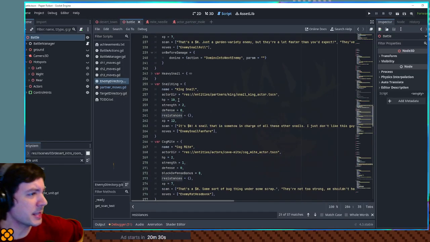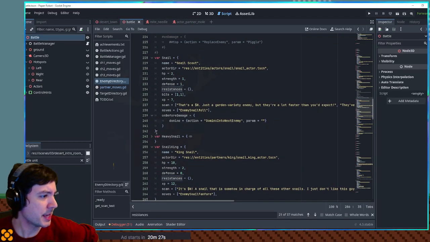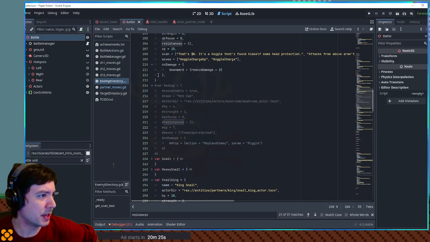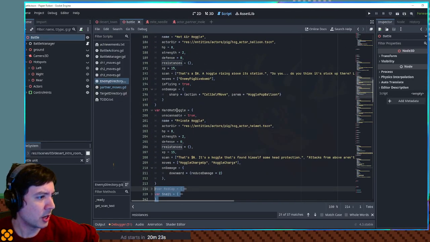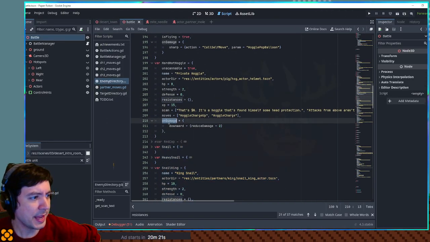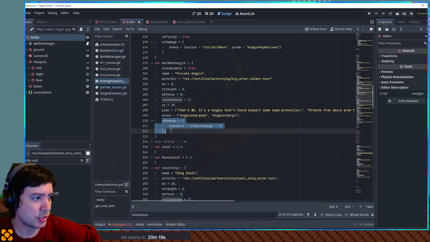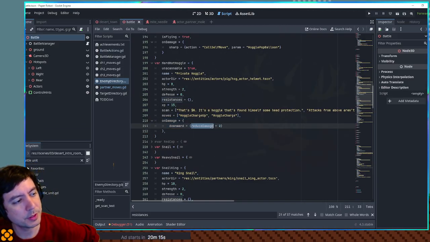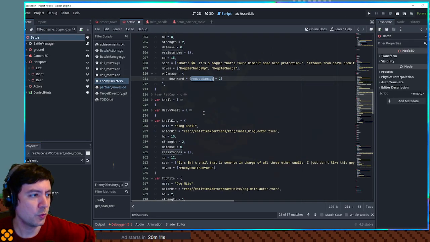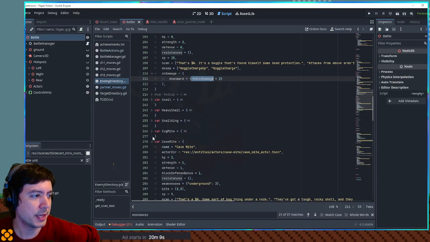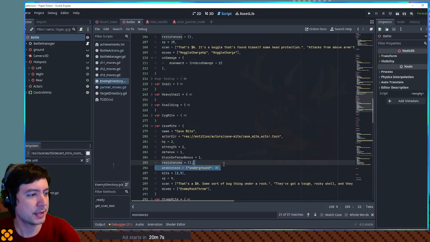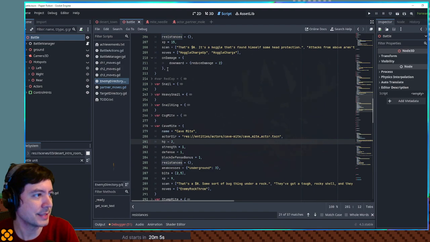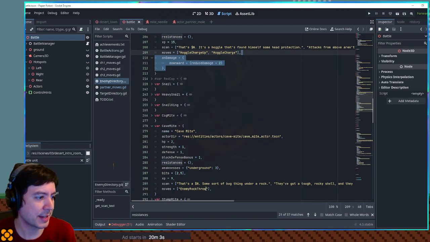Now, then again, let's take the example of Hard Hat. It has on damage, reduce damage. So weakness could be done in the same way and say that that's an on damage effect.